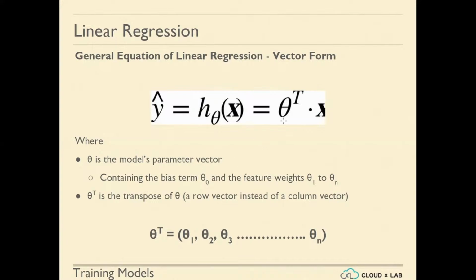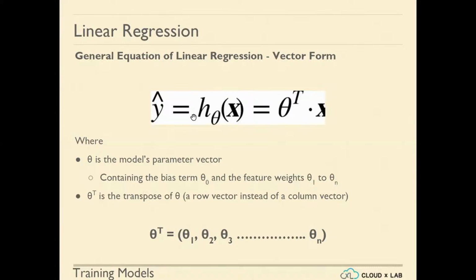So that we can accommodate this bias term, right? Because here we are doing a dot product between two vectors, theta and x. X is the input vector, theta is the unknown vector, right? The size of this theta vector will be n plus 1. The original input vector size will be n. And since we can only perform a dot product between two vectors of the same size, right? Therefore, to perform this dot product, we will add one more term in the input vector, and that term will be a constant 1, right? That I have already discussed, right?